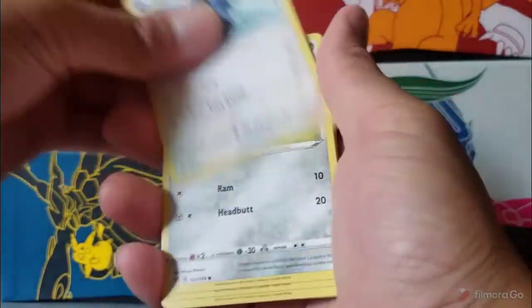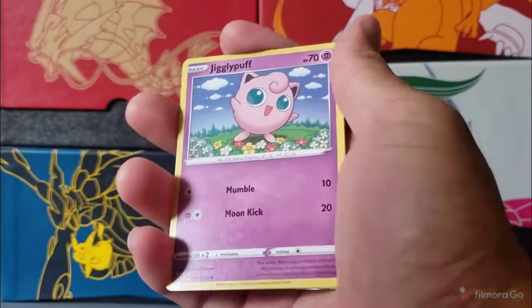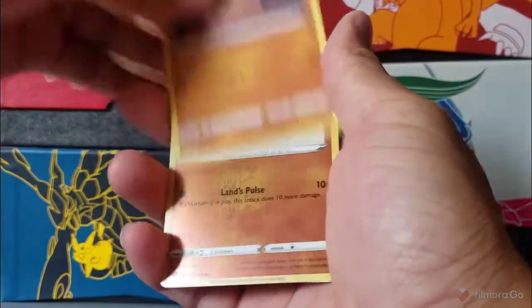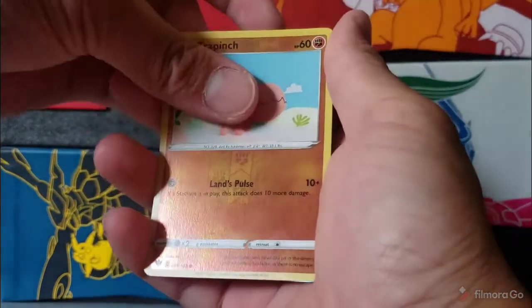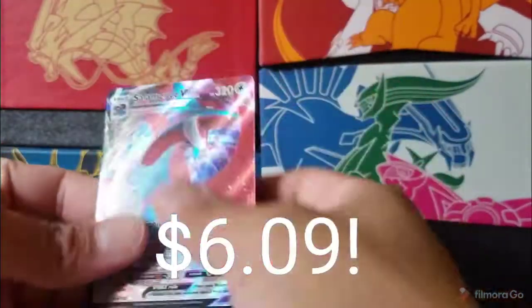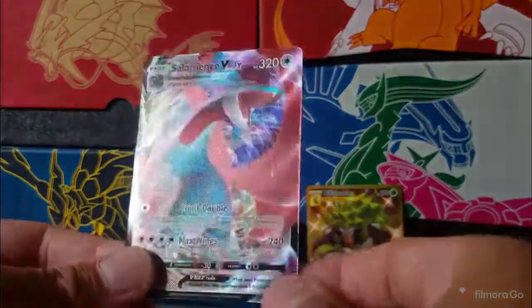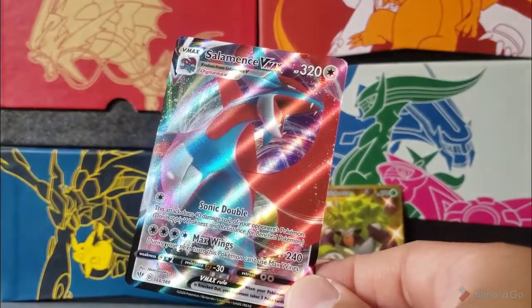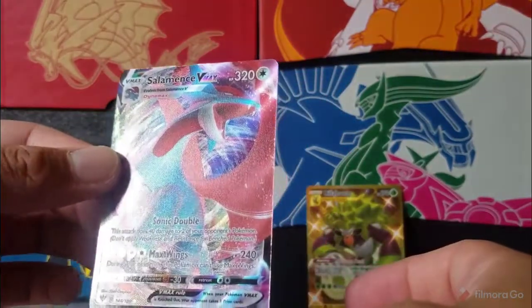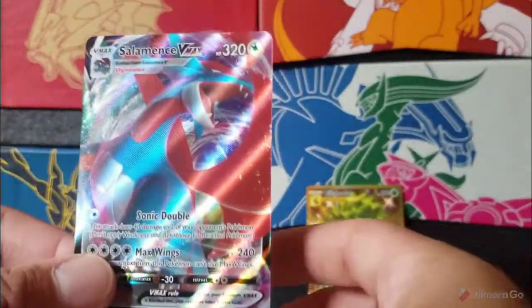Vibrava, Corvus Squire, Aeron, Cubchoo, Rowlet, Jigglypuff, Diglett, Trapinch, and the last card, let's see if we can get some last pack magic, is a Salamence VMAX, our first VMAX pull. Look at that beautiful, beautiful card. Not the hyper rare. I mean, what is it? Secret rare? Yeah, 144 to 189. But you know what? That is a beautiful card.